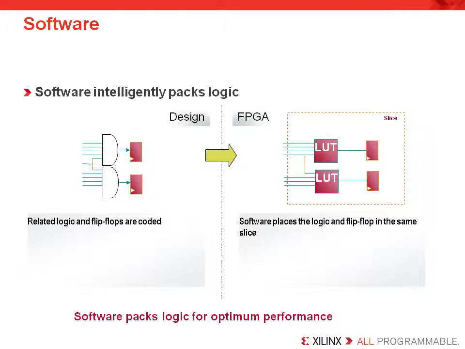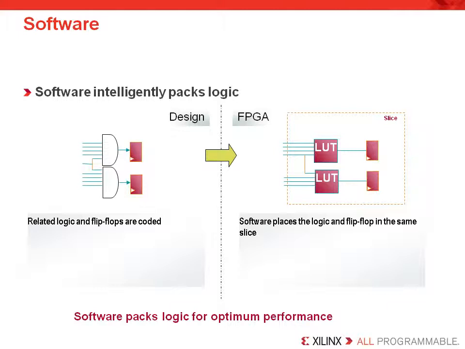The reason we have spent some time discussing the limitations of control signals is that they can limit your ability to get high device utilization and high speed out of your FPGA. The reason this is necessary is the implementation tools can only pack related logic together in the same slice, since there are a limited number of inputs to each slice. This is important with registers since all of the flip-flops share the same control signals.